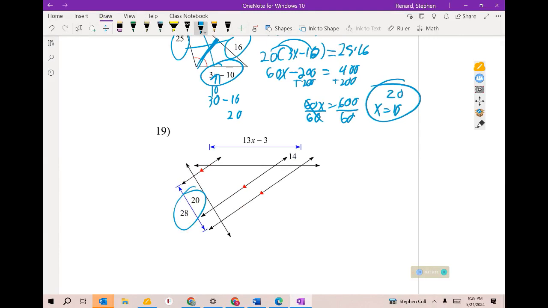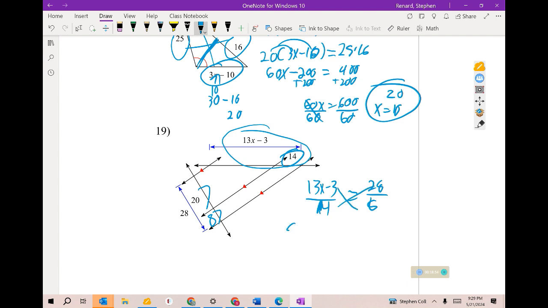So again, we're just going to relate these two. Now, this is tricky, and I don't think you have anything like this on your final, but I'll show you anyway. Notice that the 20 would go right here, right? So whatever is proportionate to the 20 would go in that missing spot. What we have over here is 13x minus 3, the whole side, as a relation to that little bit right there. So we want the whole side over here, but we don't want the 20, we just want the little bit right there. We know that if this is 20, this has got to be 8.